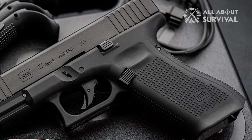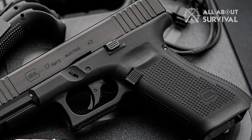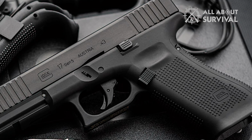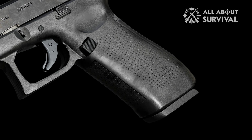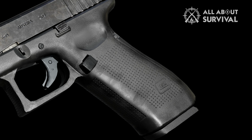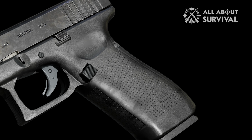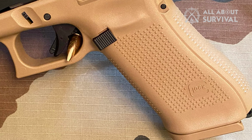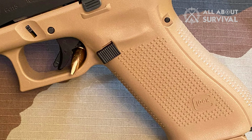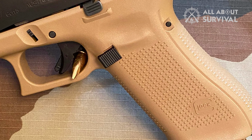The grooves on the grip are a controversial topic, but I have always enjoyed them. I just feel a better grip and ergonomics because of the grooves. So I was not particularly thrilled when I held the Gen 5 because it lacks these, but some people find grooves rather inconvenient, so it is a happy change for them. It is a matter of personal preferences, but not an issue that can make or break a deal.